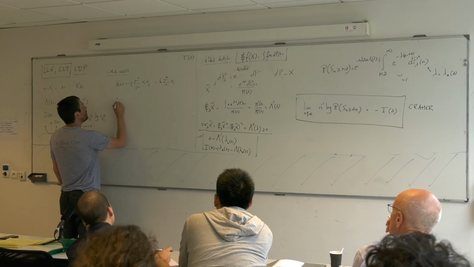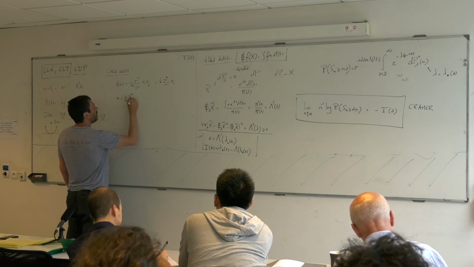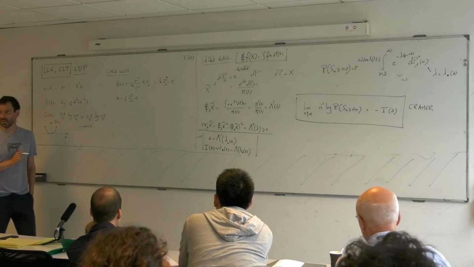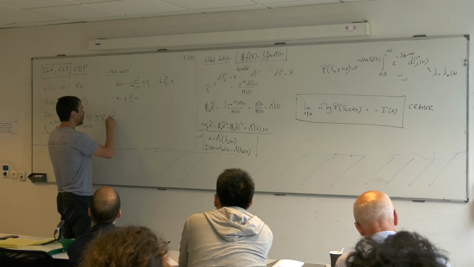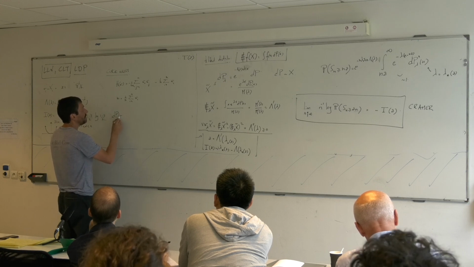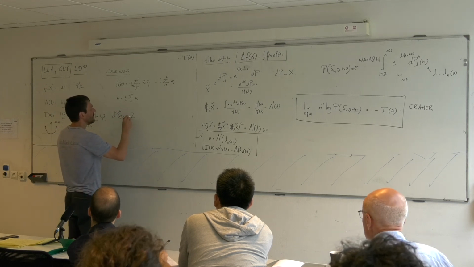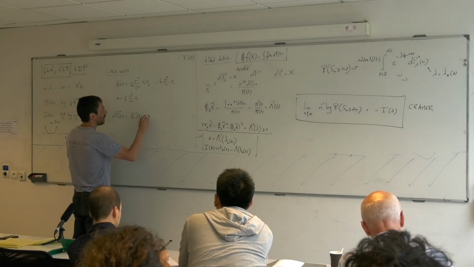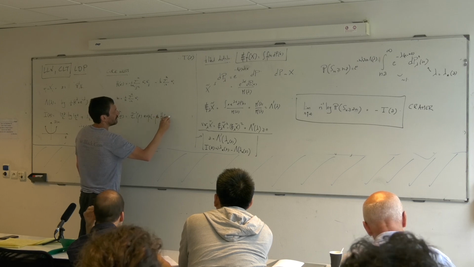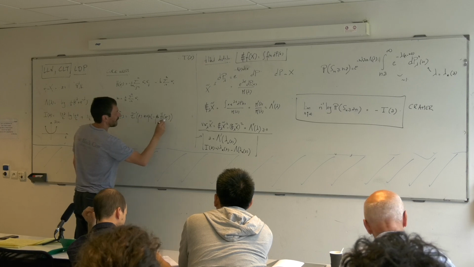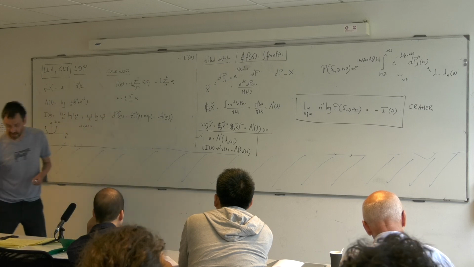And in this context, it's interesting to look at M, which is, there's an M missing here, the sum from I equal 1 up to N of sigma I. That's the average magnetization. And here you can take a dP, which is now a dP of sigma, because this is the vector sigma, which is simply some normalization factor, Z minus 1, that depends on beta, and then you have the exponential of minus n, beta h sigma. That's it. Let me put it with a little vector. You can look at that guy. Okay?